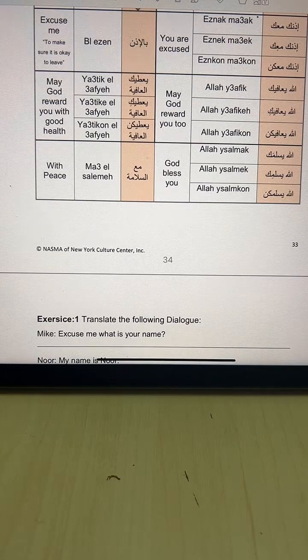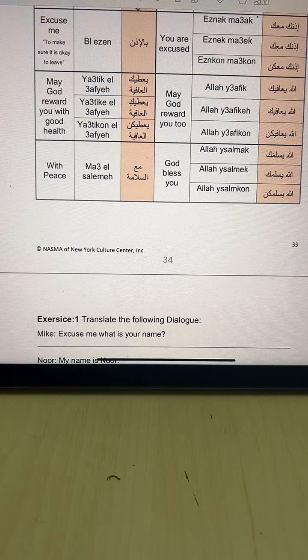But the book by itself is not enough. Why? Because there are a lot of mistakes that I correct when doing private lessons with students. I don't go with the book. I take the book as a reference and then I modify it so that I teach my accent in Lebanon. Because you have the great Lebanese dialect and then you have accents. But here, even according to her accent, she made a lot of mistakes. But it's one of the best books on the subject. I really love this book.